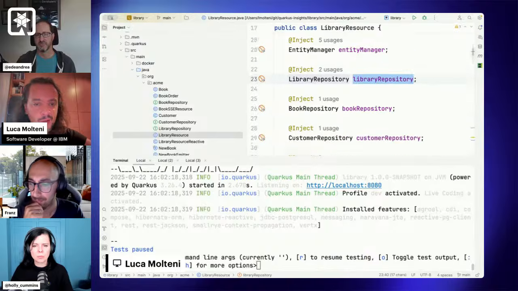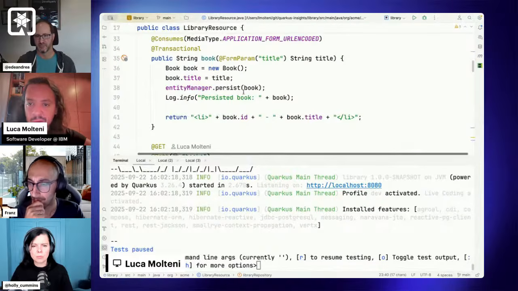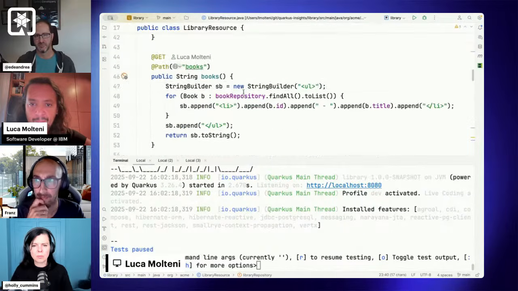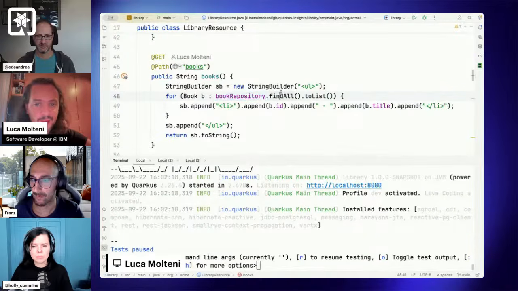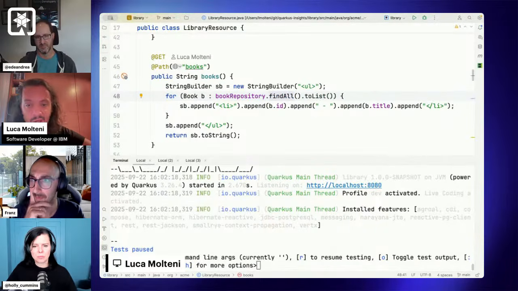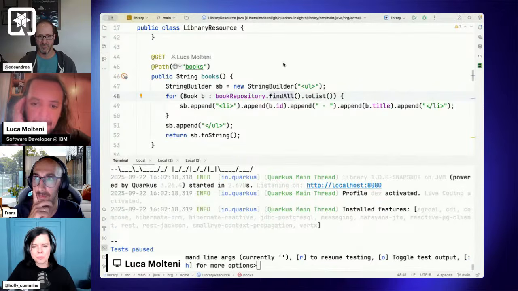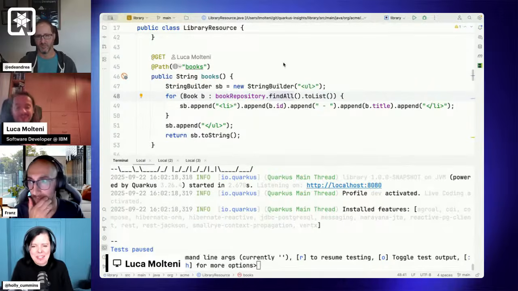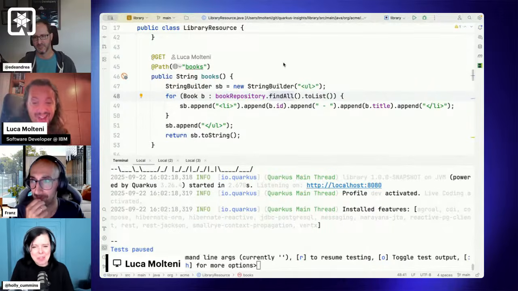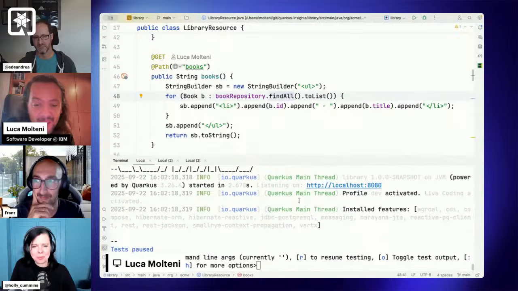Then you can use, for example, this is the method that I wanted to show you before, like the book repository. Instead of doing create, query, and the code that I wanted, you just use bookRepository.findAll to list, and it's already implemented for you, which is very convenient. It's so nice. It's very good. Yeah, saves so much boilerplate. Yeah, most definitely. There is a lot of overlap.